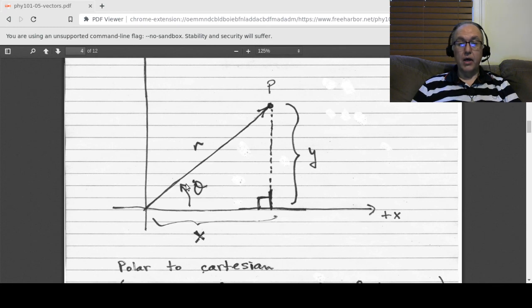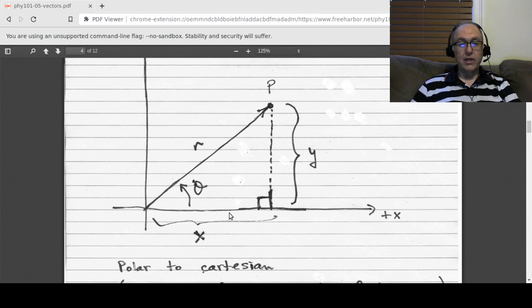All right. Conversely, I could tell you x, and so you walk so far along the x-axis, and then turn 90 degrees here and walk parallel to the y-axis until you get to the point. Okay, and so you've got both of those coordinate systems on top of one another, r theta and x and y. Okay, well, let's go first. Let's convert first from polar to Cartesian because that's the easier way to do that.